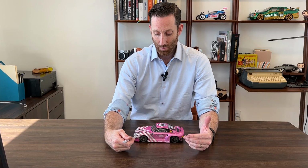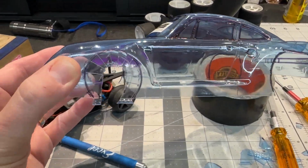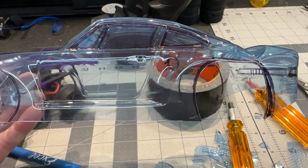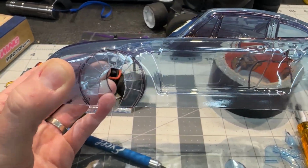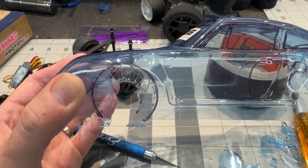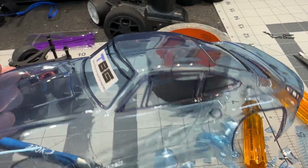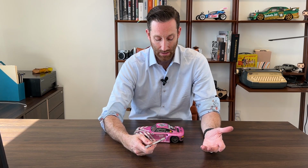Getting the fitment for the wheels and everything like that was really interesting. The body didn't come with any markings for wheels because it wasn't an original HPI body of any kind. So I kind of had to work on fitting those on and tracing them out. And again, as you can see, it's a little bit bigger in the back than maybe I would want it to be, but I think it turned out pretty well.